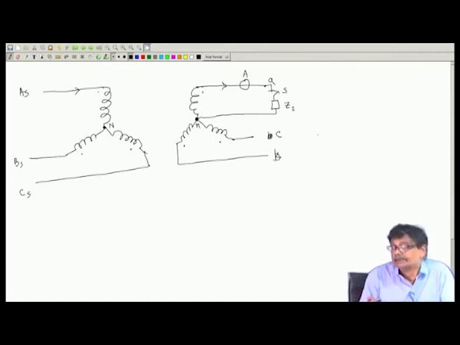If suppose I say I will put a direct short circuit, Z2 is equal to 0, then also I am telling it is 0. What does all this mean? If you imagine the impedance is so small 0, then the potential of A n and C are same. I mean potential of A n and A are same if it is 0, this point and this point. That is secondary voltage.